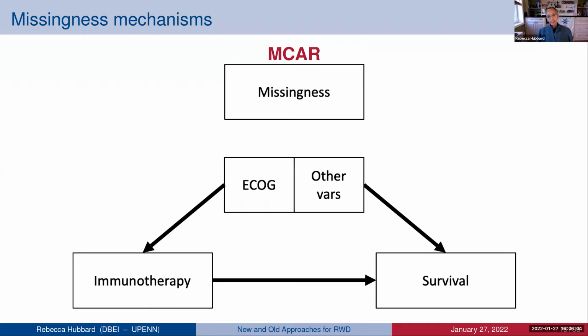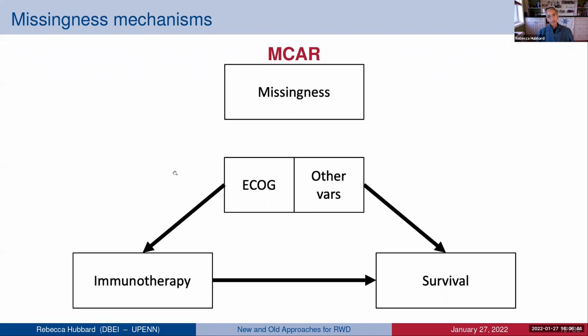We took a look at 3 different missingness mechanisms, and in all of the simulations that I'm going to show you, we did a similar thing, which is to generate our plasmode simulated data set. We then introduce missingness into the ECOG performance status variable using one of our 3 missingness mechanisms, and then we introduce missingness into all of the other covariate data according to an MCAR, missing completely at random, missingness mechanism. Our predictor variable immunotherapy and our outcome overall survival we assume to be complete. So we're not going to add any missingness to our primary exposure or our primary outcome.